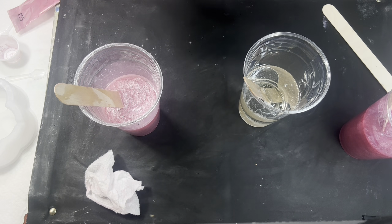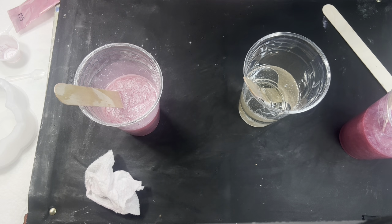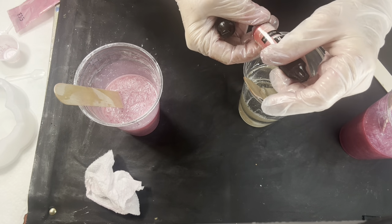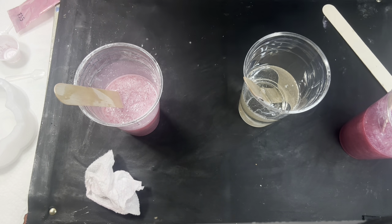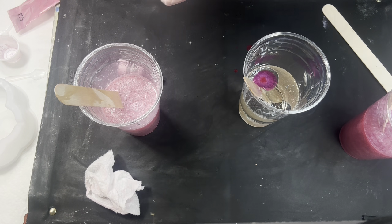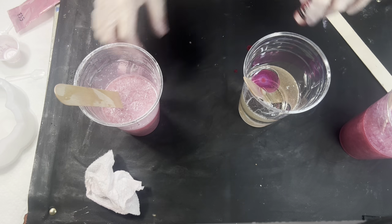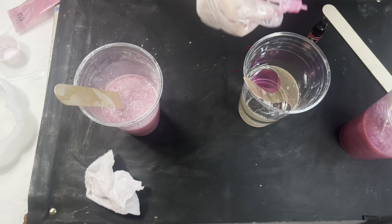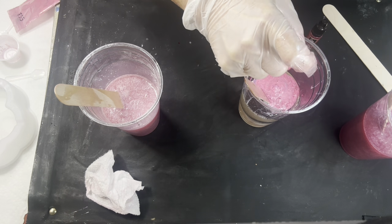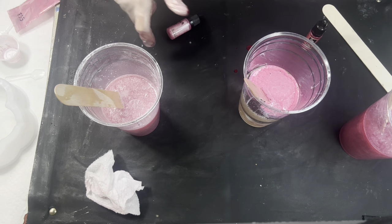Okay, this is... what did I say this was? Cardinal? It looks really red, doesn't it? This is metallic pink. And I can't read that. I think it says cardinal. I don't know why they have to have this fancy daggone... brighten. Let me see how this pink, the red that is. Oh, that's red. Oh, no, that's pink. That's not the pink I want, though. Let's see what this one looks like. Oh, yeah, there we go. I just squirted a bunch of that in there. There we go.